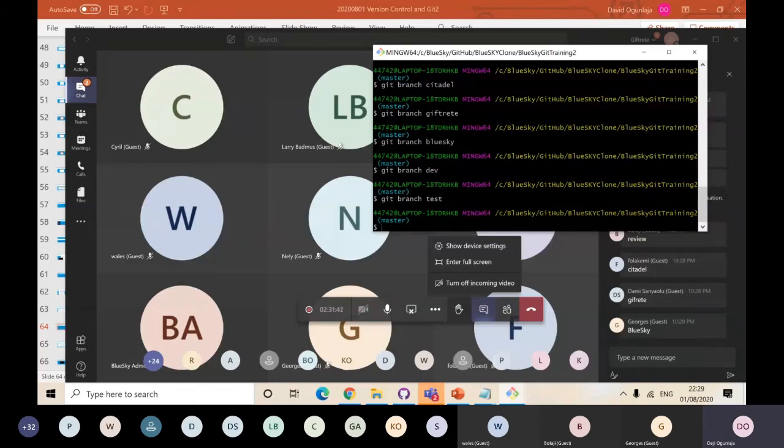Or you have a branch for the particular story you are working on. Say I'm working on the login feature, then you will have a login branch. Now let's list all the branches that we have with git branch.